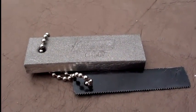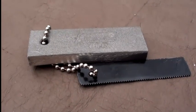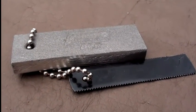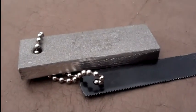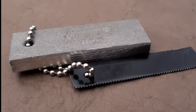So I won't lie, this is the Firestarter I was trying to use, and I could not get a fire going with birch bark and the magnesium shavings. I'm sure if I kept going at it, it would have worked out. Close once, but you know, I got matches too, so I feel bad saying that I cheated, but it is what it is.